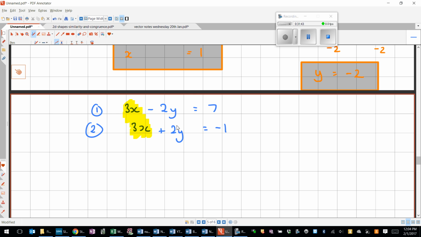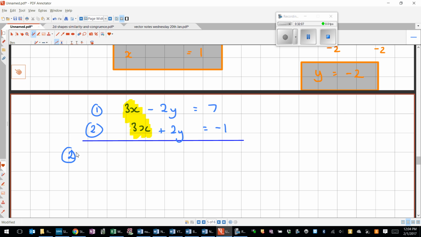One from 2 or 2 from 1? 1 from 2. So remember, the way you normally do it is you take the bottom one away, so bear in mind, because we're not rewriting it, remember which way we're going to do it. So I'm going to do 2 take away 1.